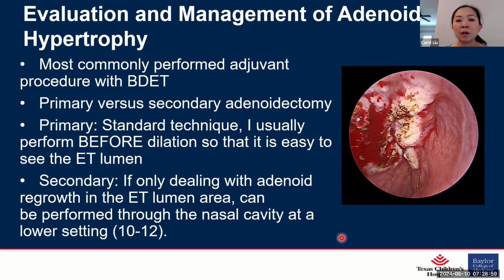Pretty much everyone would perform the adenoidectomy and the torus cauterization prior to the eustachian tube dilation, basically to help with evaluating the eustachian tube lumen. But a small percentage of people will do the eustachian tube balloon dilation first, then do the cautery around the anterior torus, because they don't want to overdo the cauterization. Pretty much both ways give you the same result, and there hasn't been a clear preference for one versus the other.